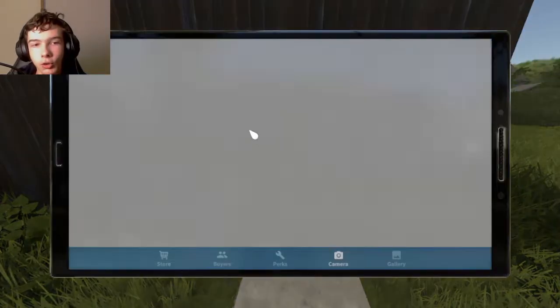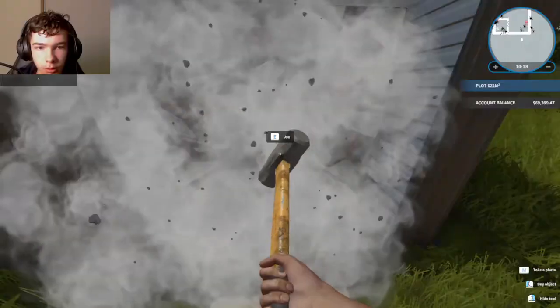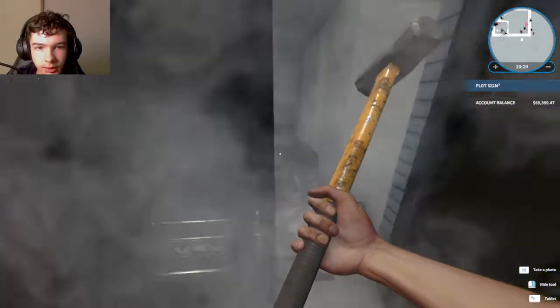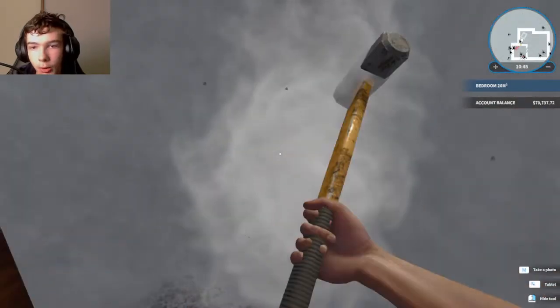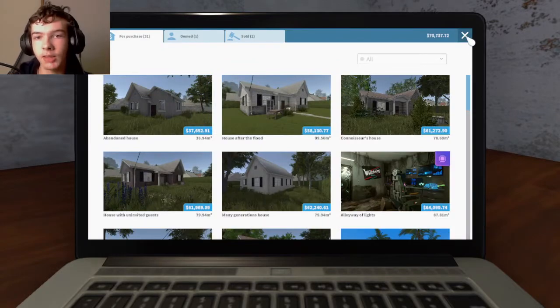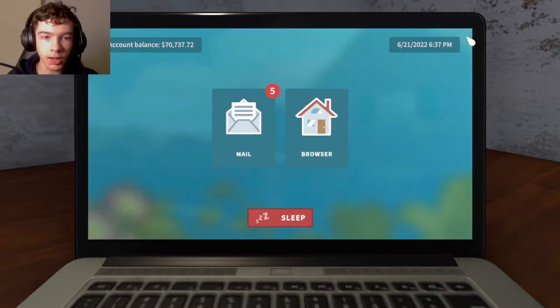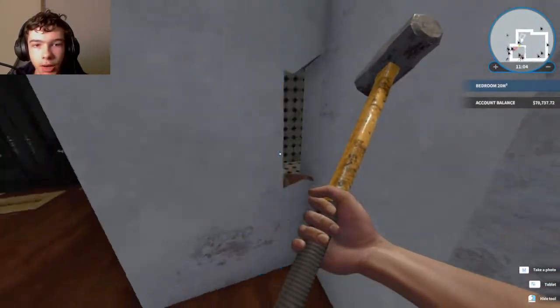Let's get an actual front door. You know, we'll get a grand double door. Bonk it out. Place it. Bam. Double doors into the home. Yeah, we have $70,000 to spend, which we need to make sure to save like $55,000, I'll say, which we're not going to spend that much on this home.